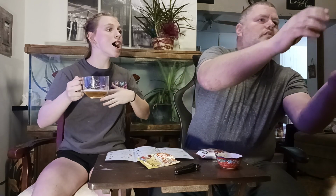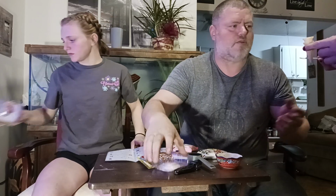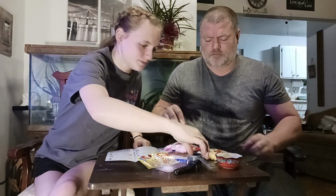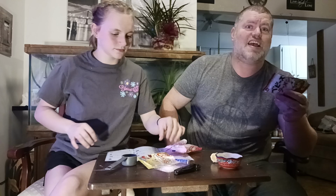Oh my god, look at the little cones! So I didn't mix it because there's pictures on the back and apparently you're supposed to do this whole thing. Okay. We'll do this. It's so cute! Okay, can I pour the water in? The wife is over here. She's helping. She's going to try these because she has to.